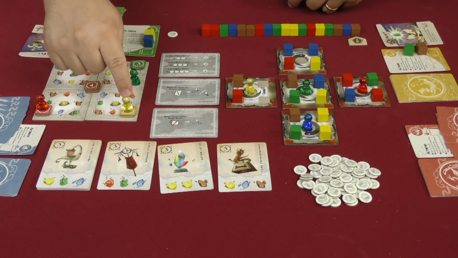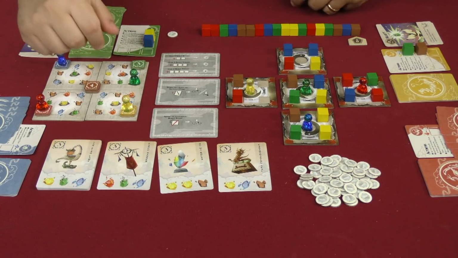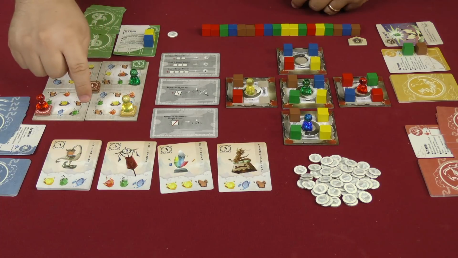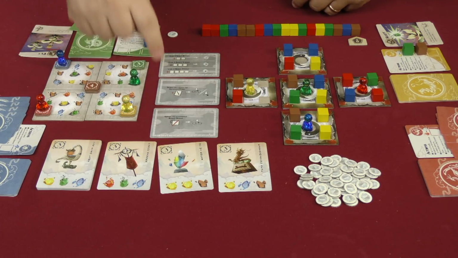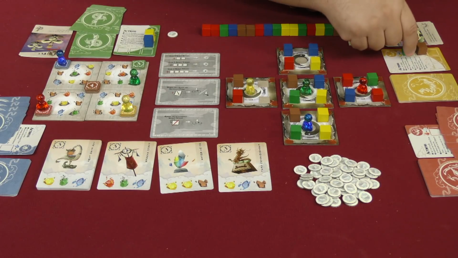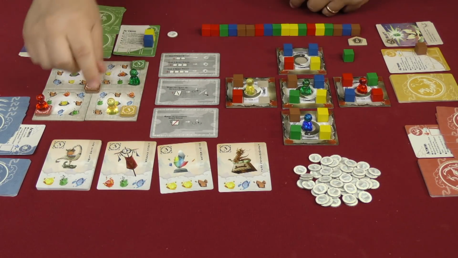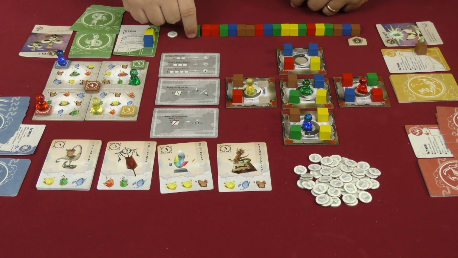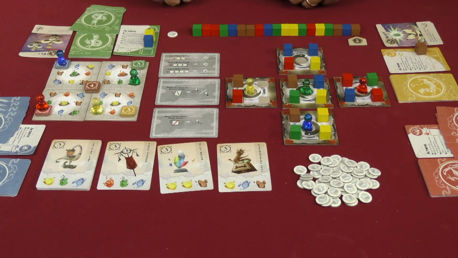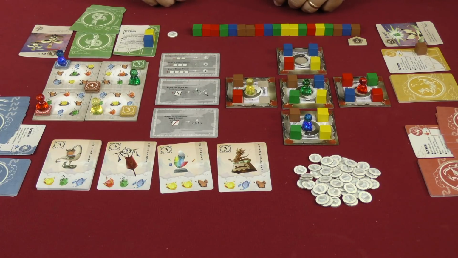Now, I'm yellow, and I have a green and a brown, which I can't move to because there isn't anything here. But I do have this thing right here. I can use the green to move one, and then use the brown to go here. Now, if I use this green, it goes away, and it comes over here to the end of the supply track. But I was able to move, maybe get closer to that 4 over there.